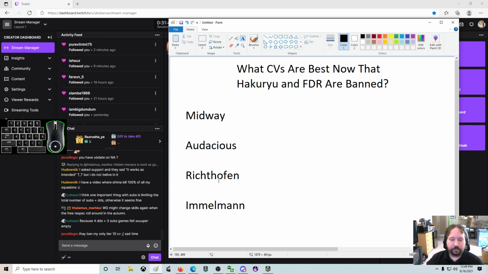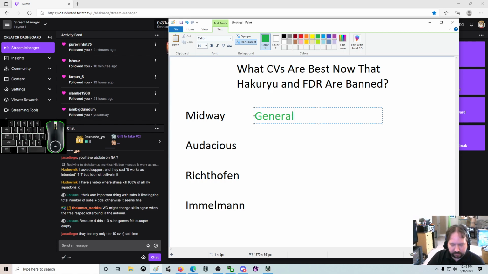So if we look at what these four things do, the Midway is considered a generalist. So I guess we'll just go ahead and label this out. Generalist, but she is slow. So in general, this means she's going to be used for contested side situations and battleship busting.